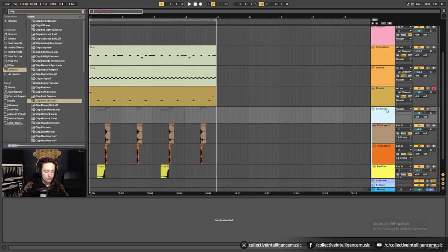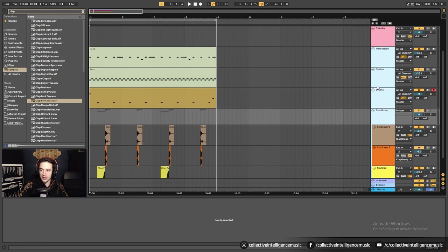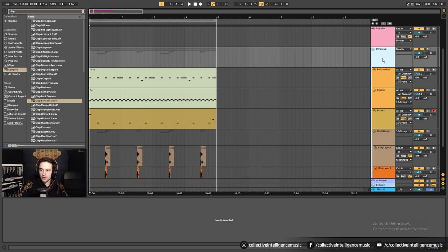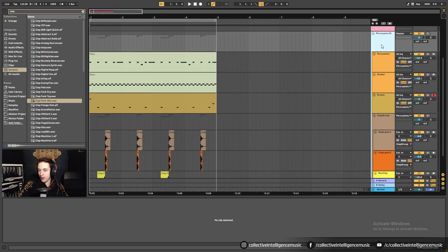Click on that, hold down Control again, press R to rename, clap group, enter. And then we'll click the percussion and the clap group, so we've got all of it selected. The group will select all of these guys in between. Control G, click on that main group, and name it percussion drums.